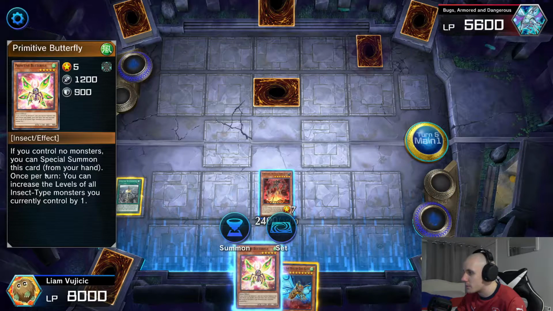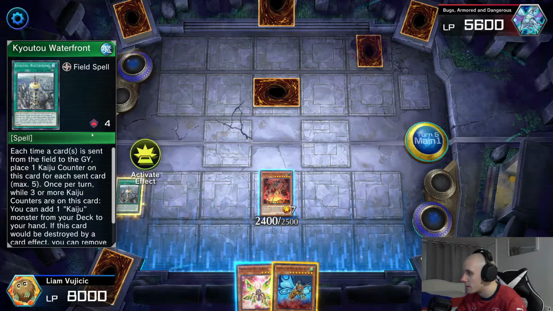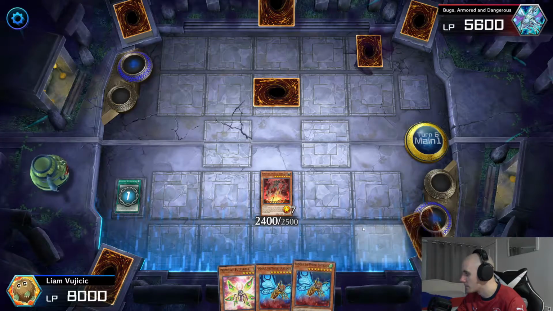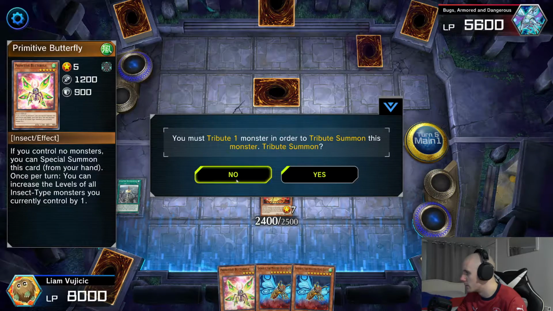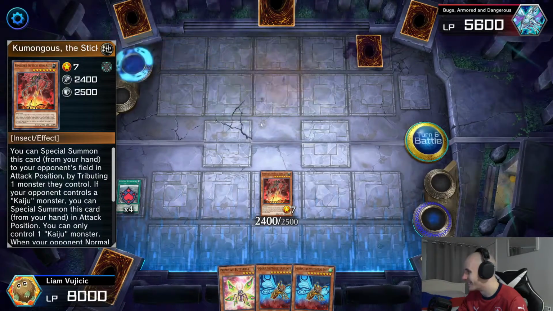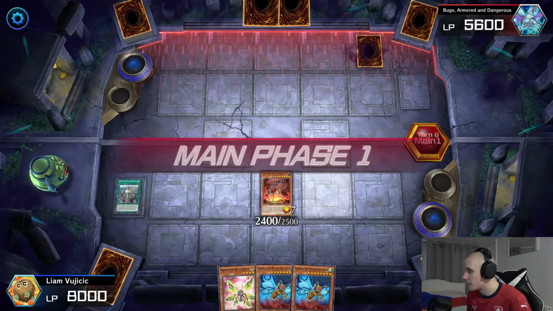Control no monsters. You can special summon this card. Increase the levels of all insect monsters you currently control by. Oh, activate that, god yeah. Oh no, no. Just battle. Maxi. End my turn. I can't do any more than that, unfortunately. I wish I could have done some more damage, but that's all I could do.